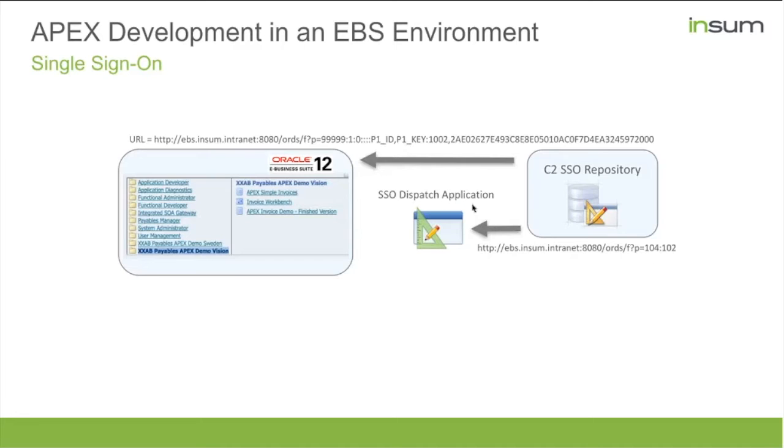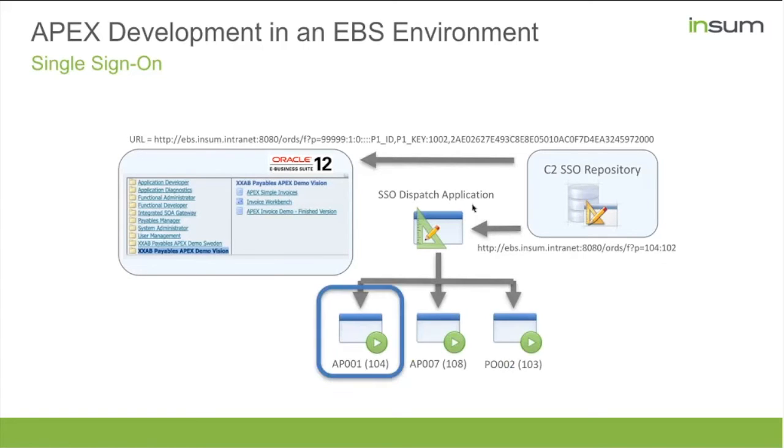The repository will validate a few things. Of course, are you the user that called me at first? Has that URL been used before? Has a timeout been exceeded? And a few other things. If everything validates properly, the repository will say, you need to go to application 104. Then the dispatcher turns around and logs you into application 104, and also brings with it the user ID, the responsibility ID, and the application from where you were calling. This is really important, because that's the basis of the authentication between EBS and APEX.